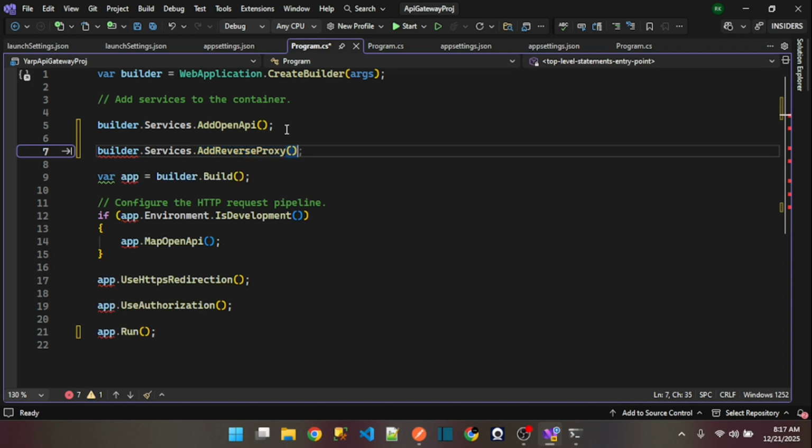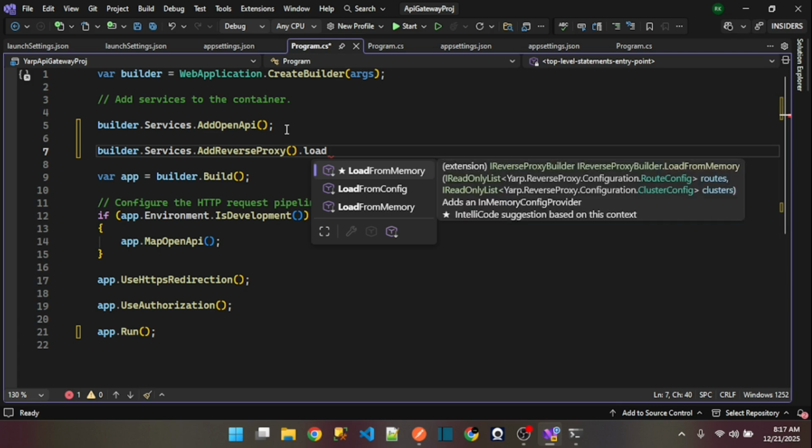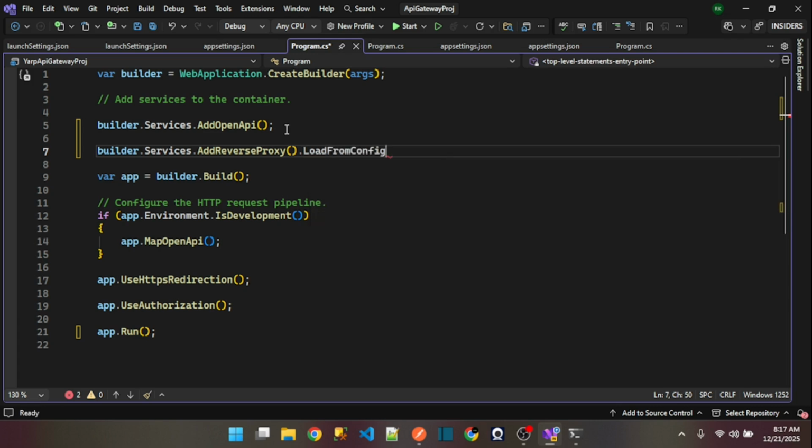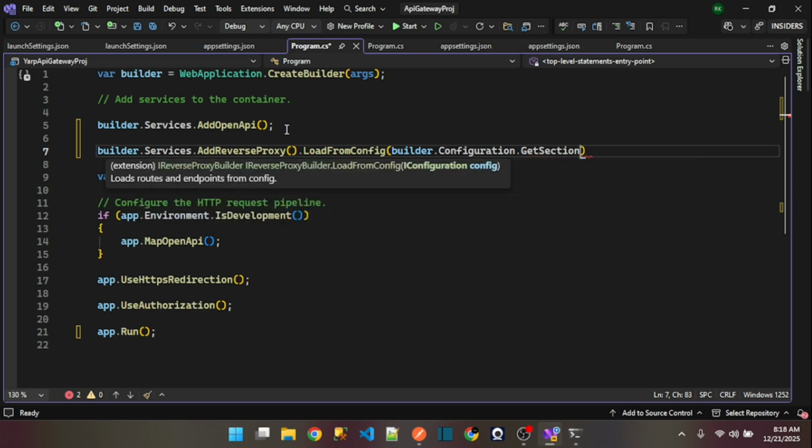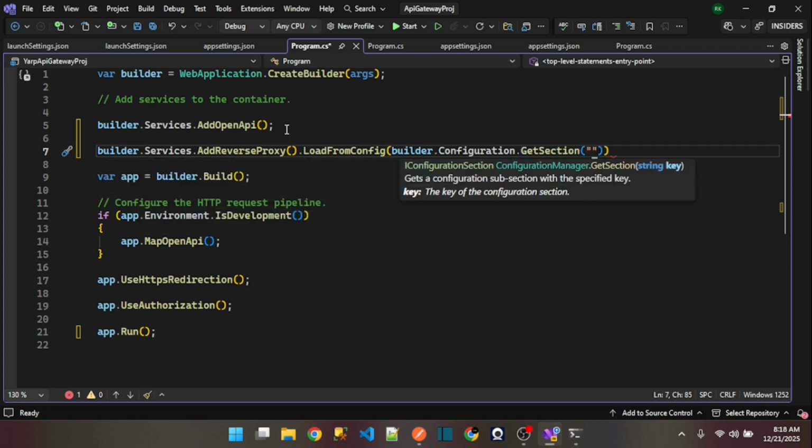Along with that, now let's load the config. So after that, builder.Configuration.GetSection, the section that I'm going to use here, which is ReverseProxy.